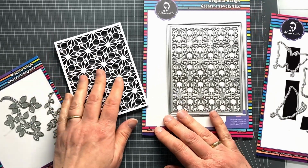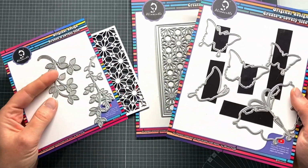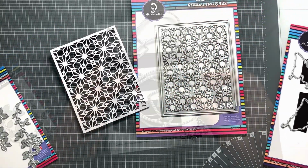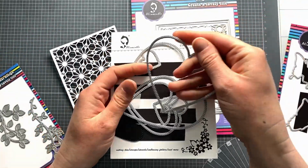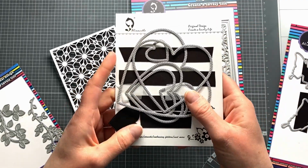Today I will be combining it with other dies and stamps. I will use some butterflies, dies with leaves and nesting hearts. But instead of nesting hearts, you can of course use any other kind of nesting die you like. You will see in the video.